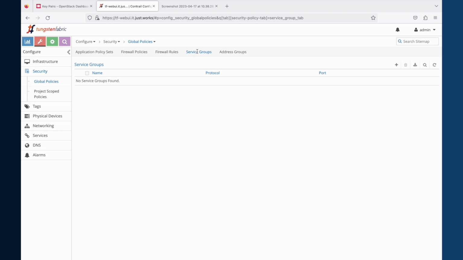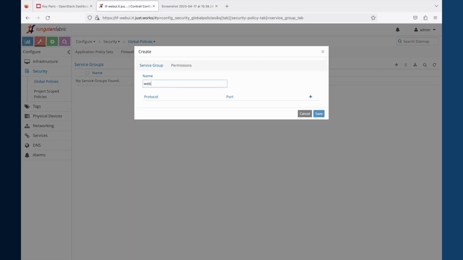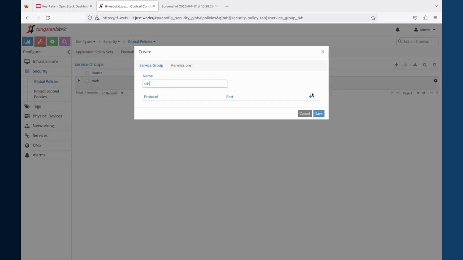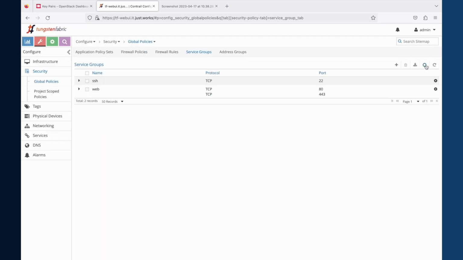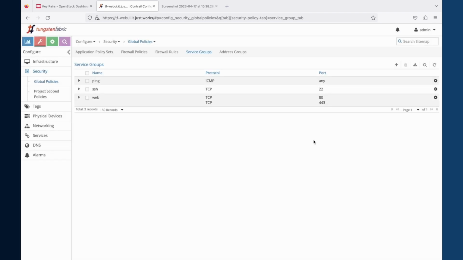For our dummy Mirantis app, we'll define web, SSH, and ICMP services only, as shown in the diagram. Once complete, we can move on to the firewall policy configuration.